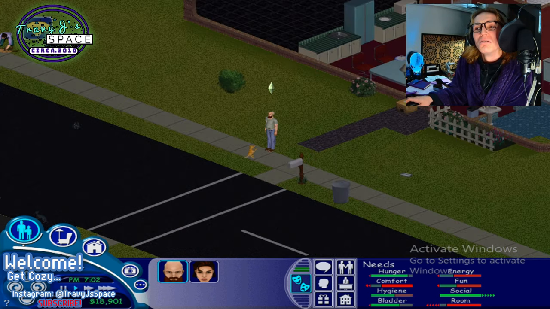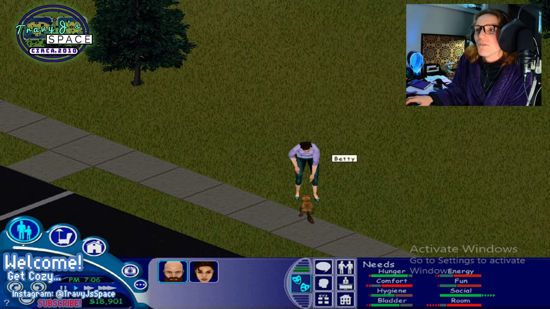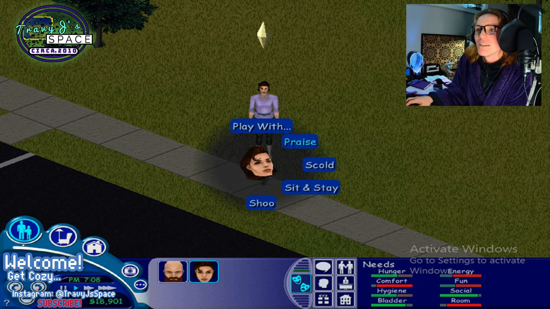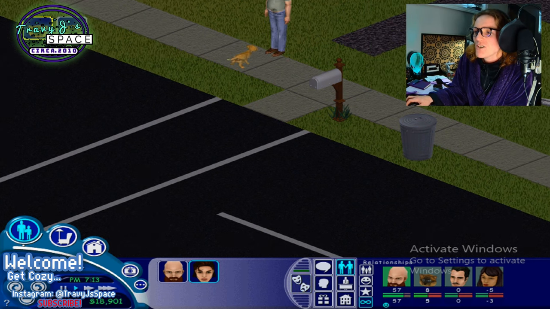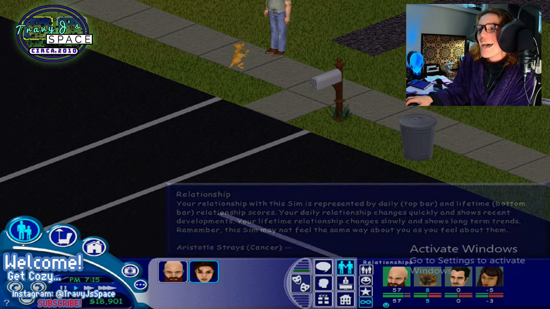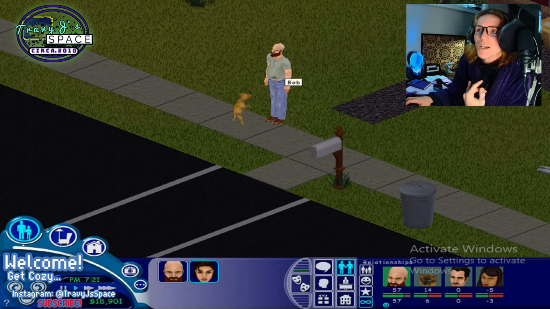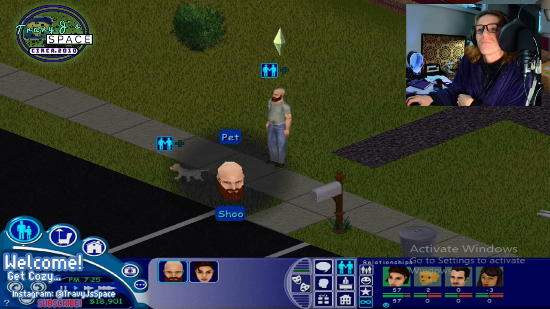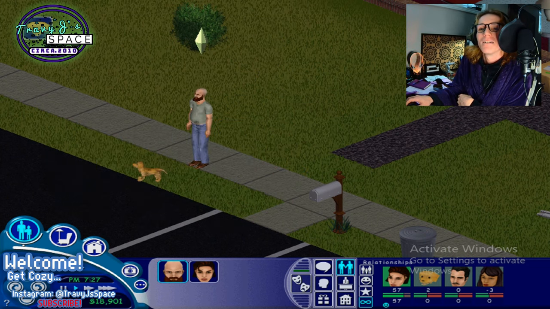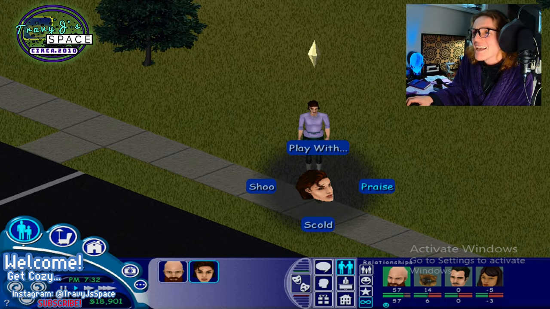Aww. Oh, it was some loving. Over here. Oh, good. They're making good. Are they building relationships? Oh, good. Look at this. This cat's name is Aristotle Strays. Sounds like a rapper. Yo, I'm Aristotle Strays. Listen to my new track on iTunes. Pet. And praise. Why can't I praise the puppy? We want to keep you. We want to give you a home. Let us do that.